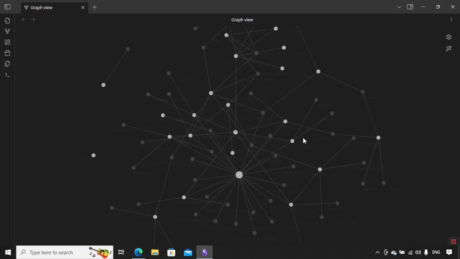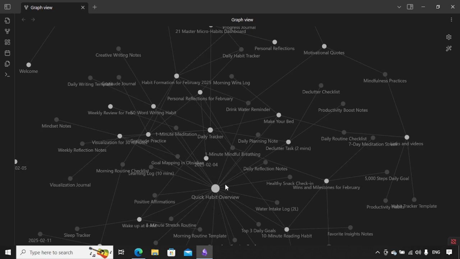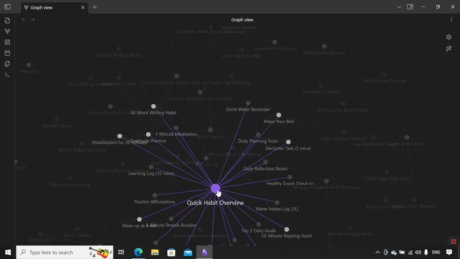Right at the center, it says quick habit overview, and it is connected to daily reflection nodes, healthy snack check-in, water intake, drink water reminder, 50-word writing habits, visualization for 30 minutes, learning log, positive affirmations, wake up at 6 a.m.